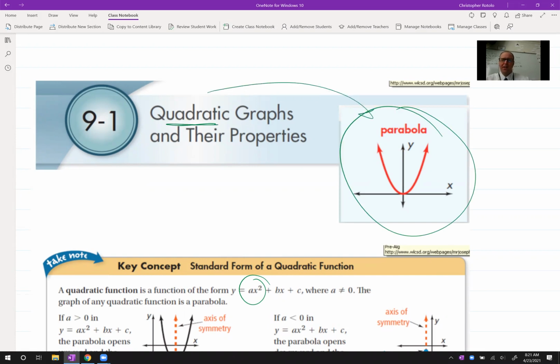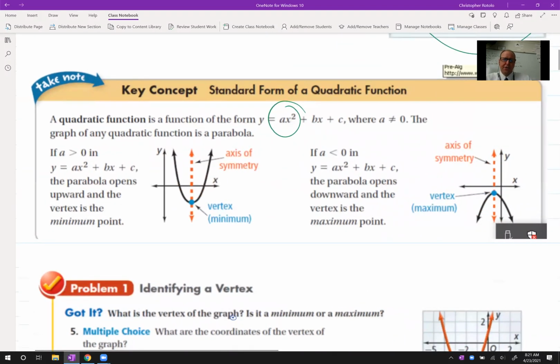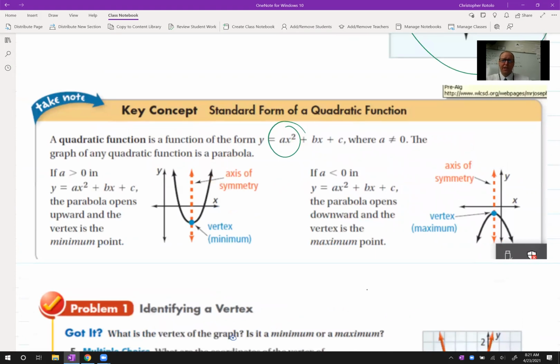Linear equations created a line. That was really easy to put together. Now we have this kind of weird thing, right? Quadratics and parabolas. All right, so that's what we have. So let's take a look at them first. And I circled that ax squared because that means we're going to end up with a parabola. It doesn't matter if I have bx, a linear term, or not. If I have x squared, I'm going to end up with one of these U shapes, a parabola.